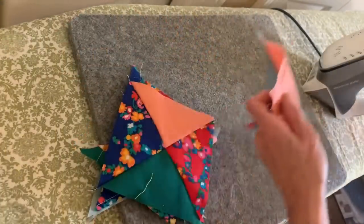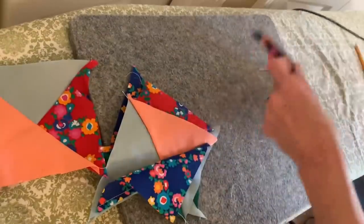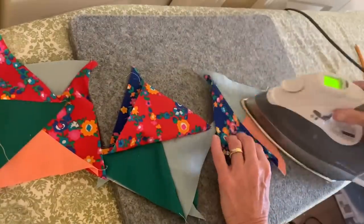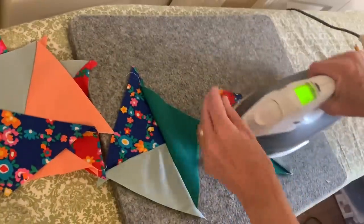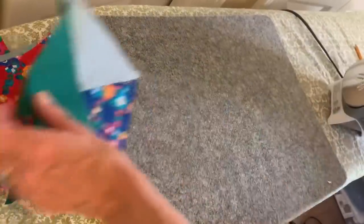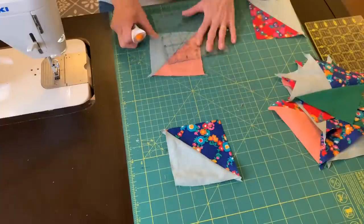So now all of my elements are complete, and so I'm going to press, and these squares with all these triangles are not the right size yet. I made them bigger than they needed to be. It was just easier to cut things a little bit bigger than I needed. And after I press all of my parts for my quilt block here, I will trim them all to 4.5 inches.